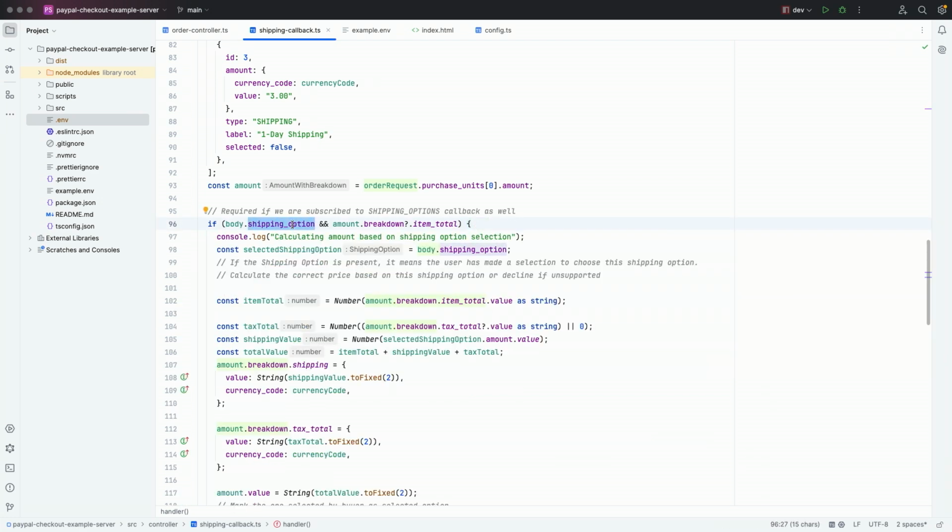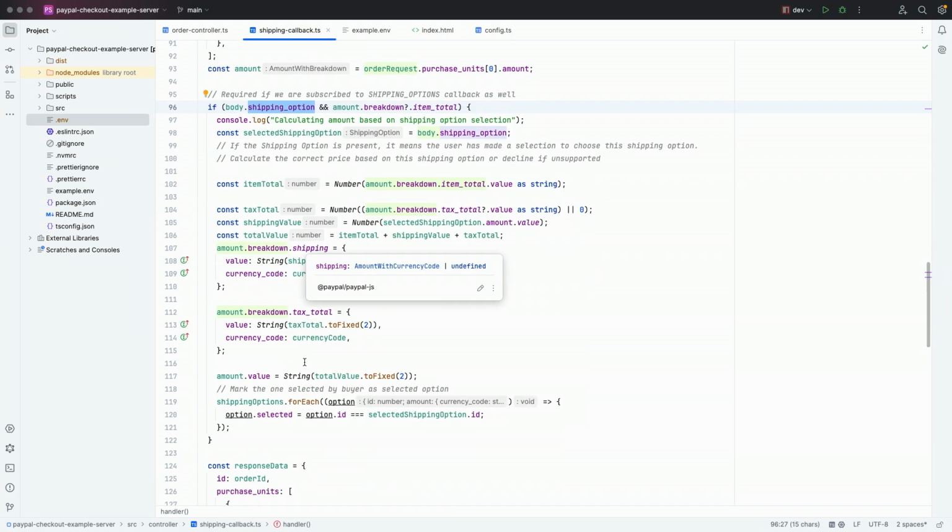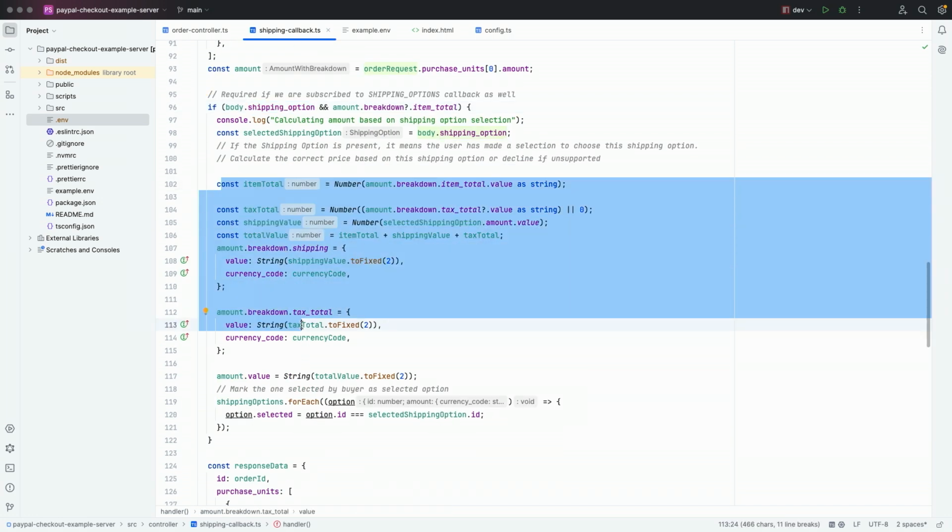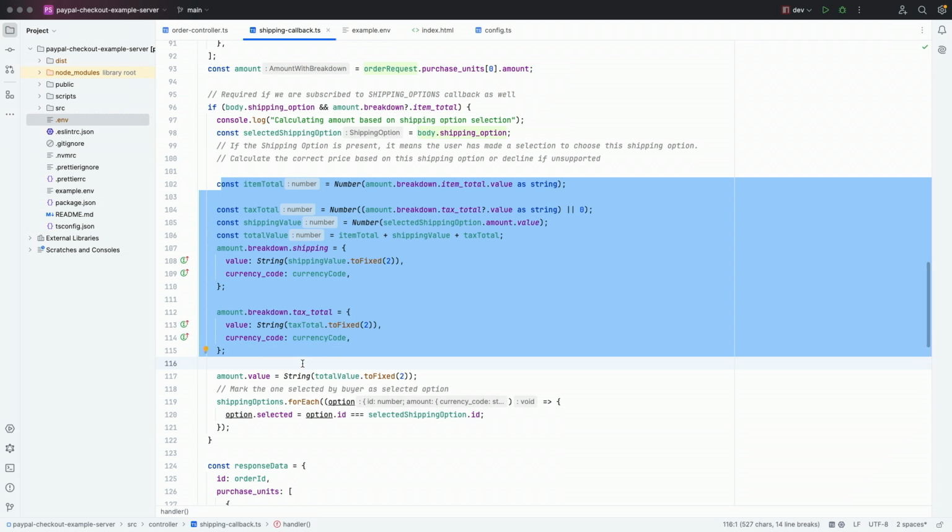This allows the merchant to do any fine-tuned calculation of taxes or any such amount based on the selected shipping option. So over here, the merchant can calculate the total values and return back the total amount.